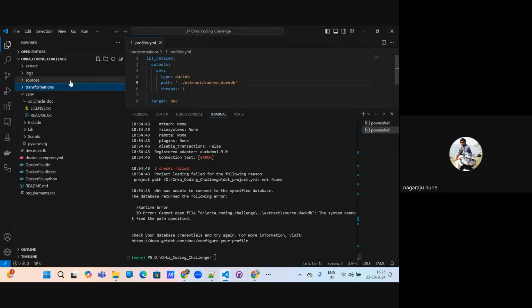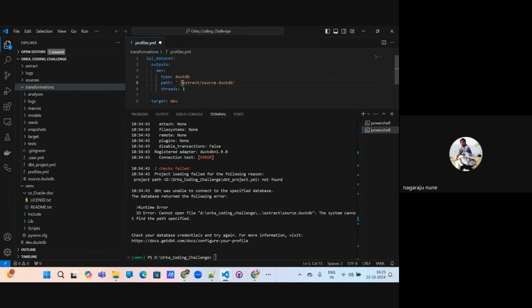I could have given this as static, but I have given this as dynamic because most likely I wouldn't be running it outside the DBT project, right? So that's why I have given it like this. So for this, what I can do is simply say the current root.